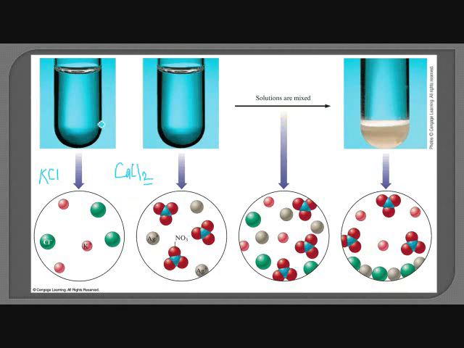But what happens when the 2 solutions are mixed together is that all of the ions intermingle until the chlorides make a connection with the silvers, and that's where we get our solid formed of the silver chloride. The potassium nitrate is still marked as aqueous, so that would be broken up and not included in a net ionic equation, because they're still floating around in the resulting solution in the water. But the silver chloride clumps together because that is insoluble.